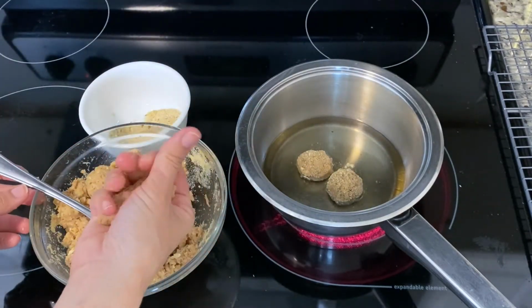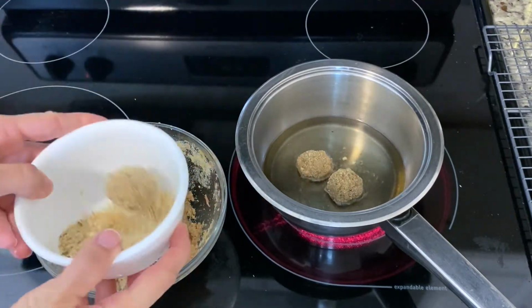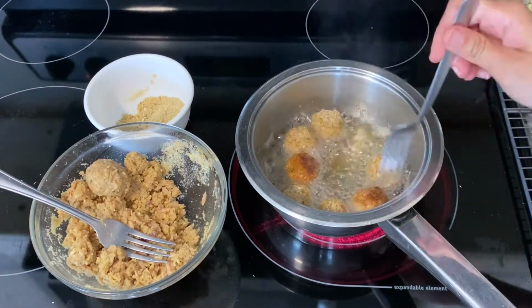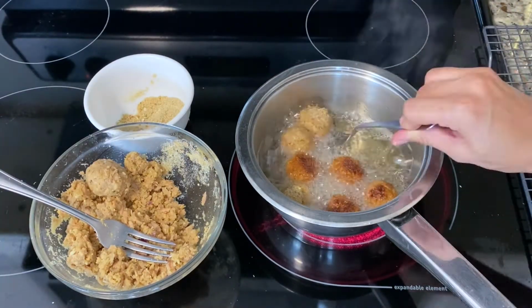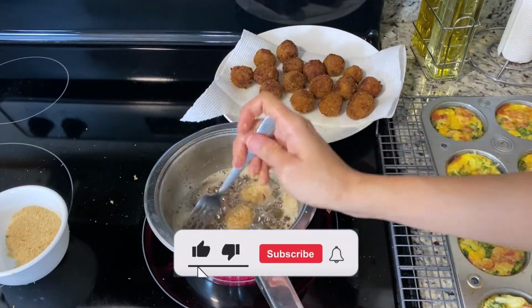I am frying them in vegetable oil over medium-high heat. And basically they just have to be golden brown on both sides. And I like to place them on paper towel after so they can drain some of that excess oil.